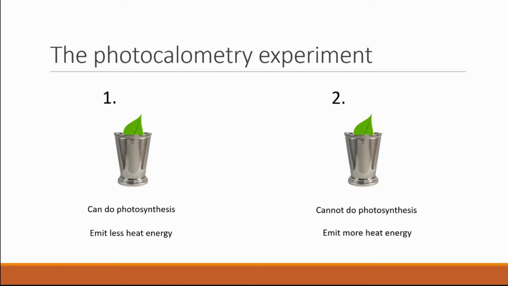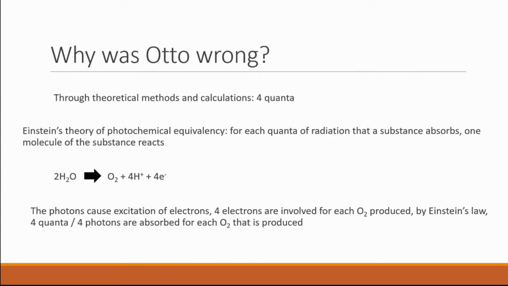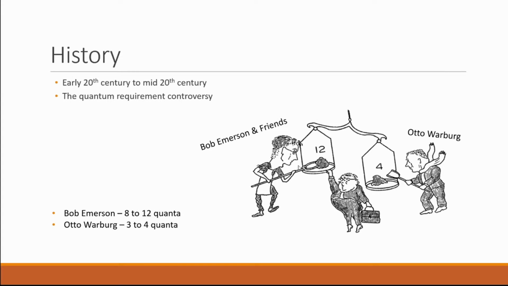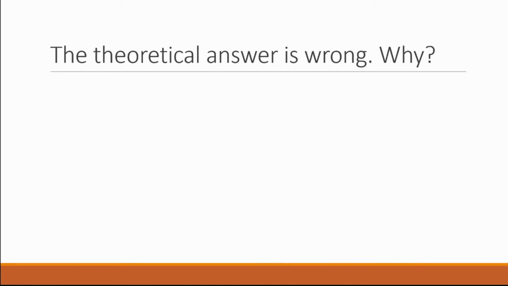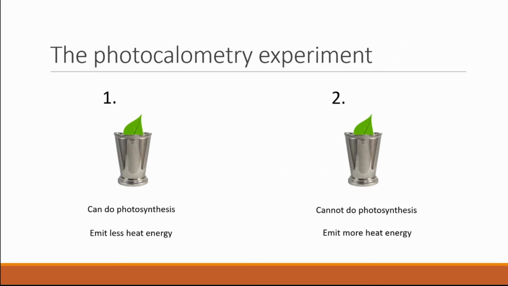This is the photocolorimetry experiment. This is one of the methods that was used to determine the answer of 8 to 12. A bunch of other methods are used, but those involve some weird and fancy maths that I don't want to be involved with. This one involves simple math, as you will see later, so it should be pretty easy to explain. Now, what the experiment consisted of was two samples.